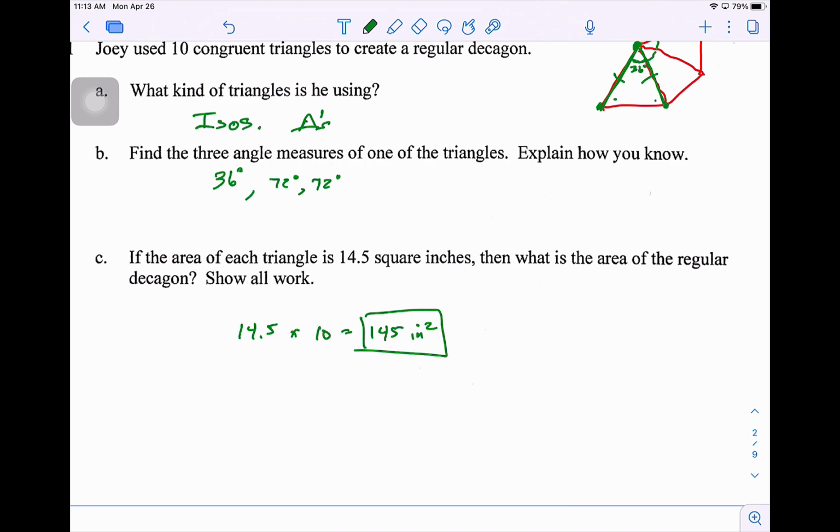And there is your area. That's actually exactly what we're going to be doing in 8.15 when we start that lesson on Thursday. It's a little bit more complicated than that. But the idea is, in order to find the area of a regular shape, work with the triangles and then multiply by however many you have. Okay? All right, so that was one problem I wanted to try to discuss.